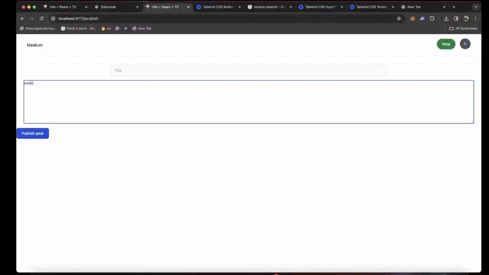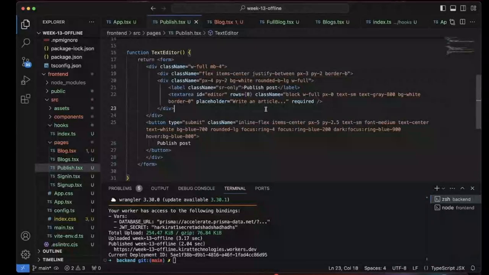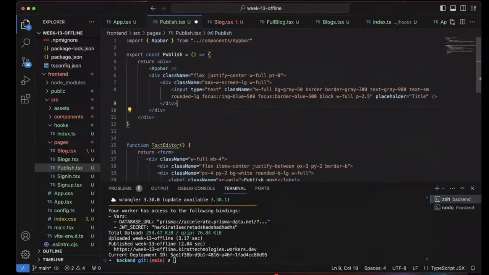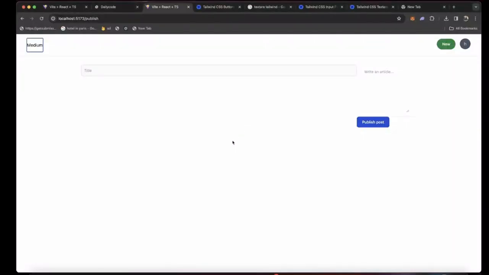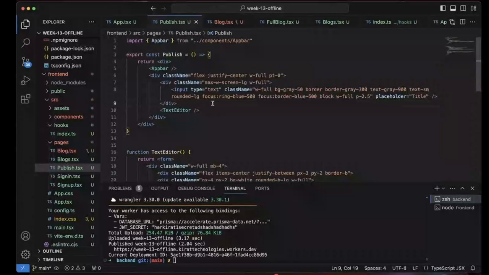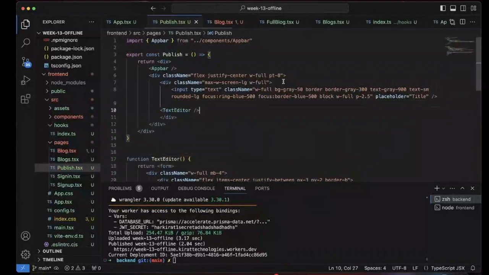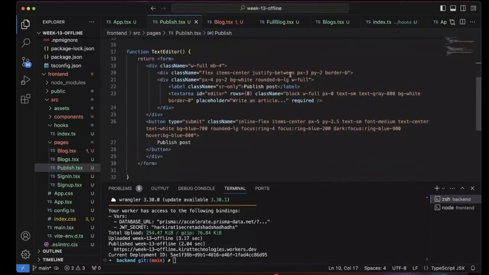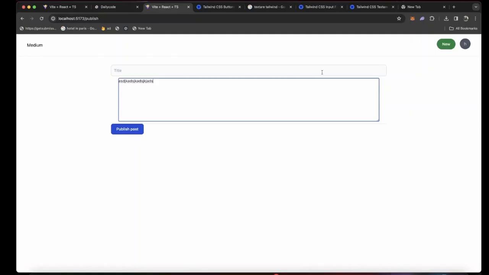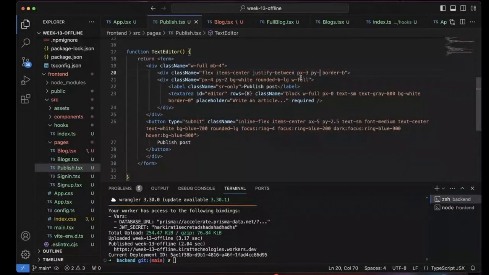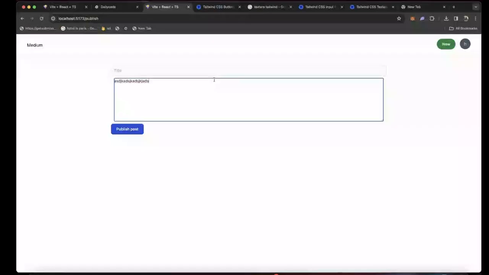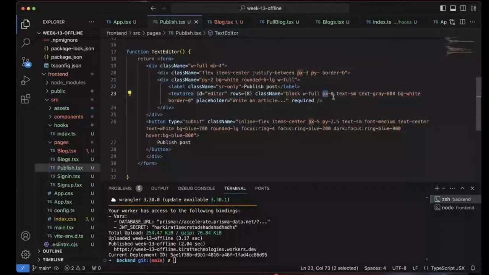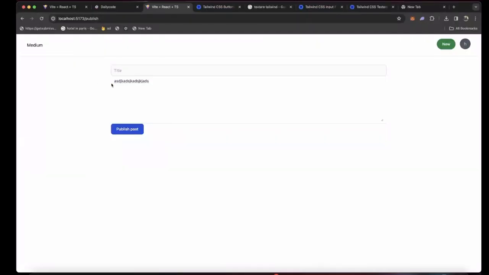All right. The only problem here is it should be inside, so its width is limited. Oops. Yeah, it shouldn't be here. It should be here. All right, that looks okay-ish. Let me remove the padding. py can stay. px is what we need to remove. And there's more px somewhere. There is some horizontal padding somewhere.